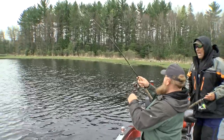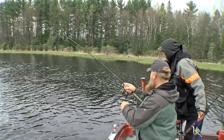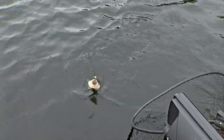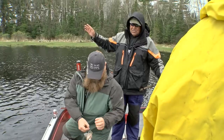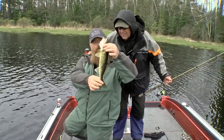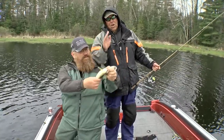There we go — walleye? This one feels better. That's a nice walleye — a beauty there, buddy. I'm not going to flip this one. Here comes our net man. There is a beautiful fish right there. We keep going back and forth along this same shoreline, and we're picking up one or two every time we go by a spot. Every pass, we pick up at least one. And Jeff, this time of year you want to fish real slow, right? Yeah. Rule of thumb — if there's one walleye there, there's two; if there's two, there's three.